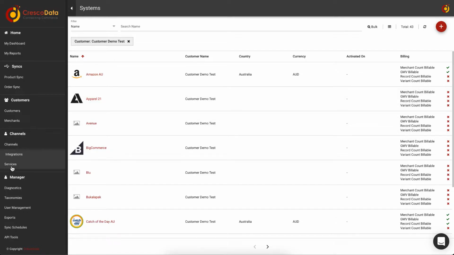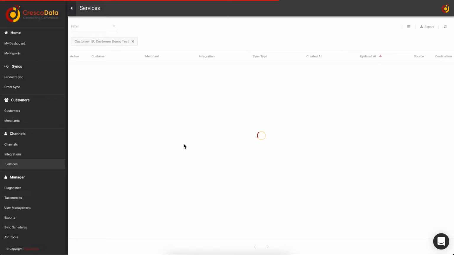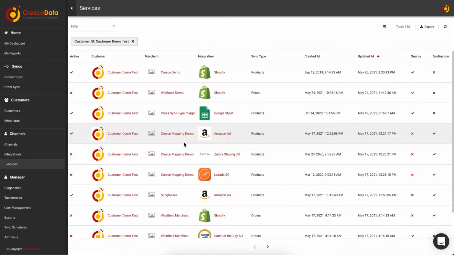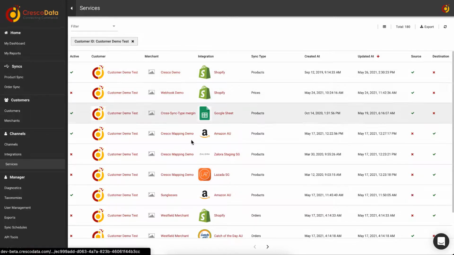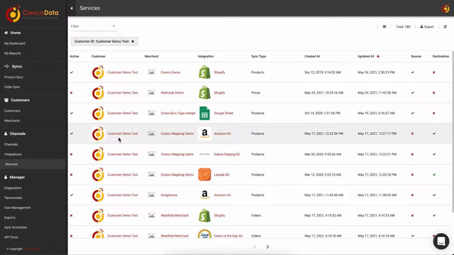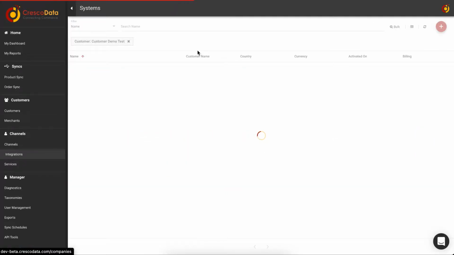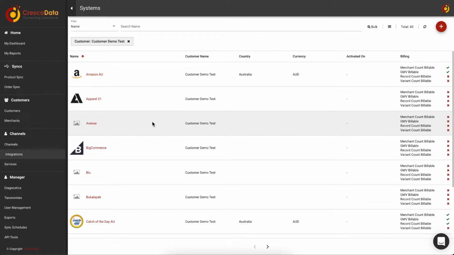And finally, we have a services section, and this shows us what connections are actually live at the moment for these different accounts. So Amazon might be shown once as an integration here, but multiple merchants' accounts are using Amazon. So in this particular example here, multiple accounts are actually using Shopify to publish into or to download data from. The integrations and the mapping screens on those we're going to have a look at in a second, on the mapping screens and how data can be mapped in our system.